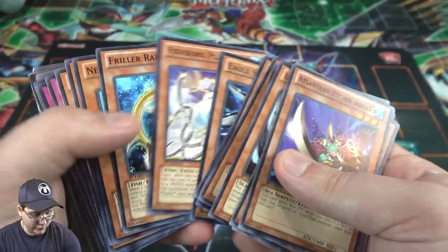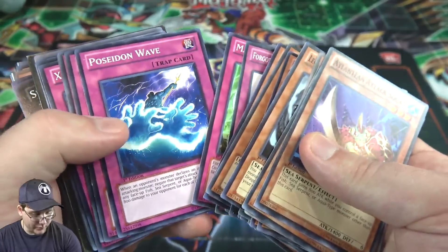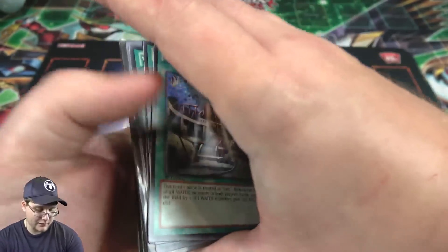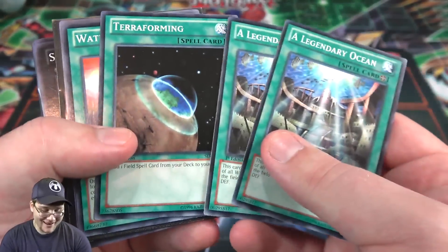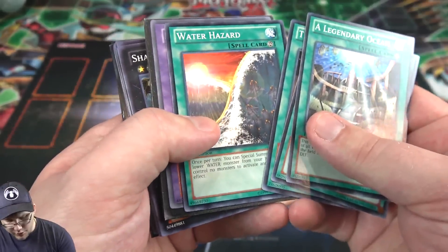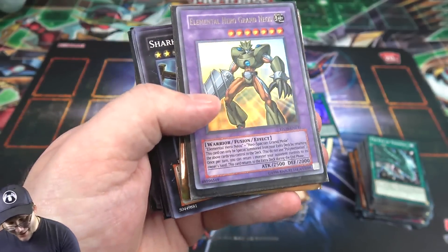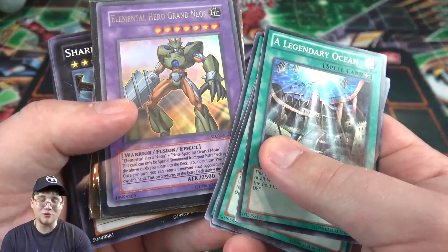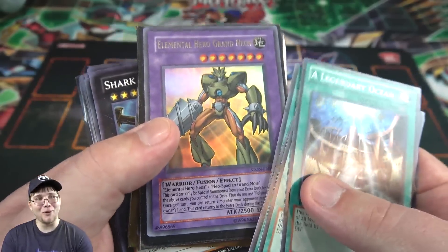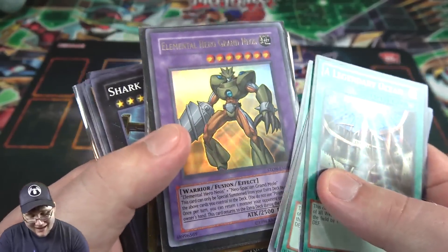Eagle Shark, a bunch of different sharks of course. Needle Sunfish, not bad. Hoping for a holo or something too. You can tell it's a lot of structure deck cards with this one. Legendary Ocean — remember using that a lot back in the day. Terraforming, always a good common to pick up even though it's been reprinted so many times. Water Hazard. And we got an Elemental Hero — wow, that seems so random! I'll take it, no complaints. That's from Strike of Neos — so we actually got an ultra rare from Strike of Neos from this! That is amazing, it just seems funny going through all these sea monster cards and then this pops up. I mean, I like Grand Neos a little bit better but still, it really throws off the theme.